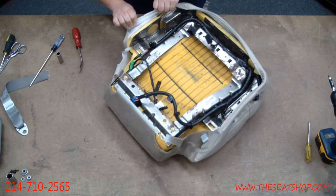Another thing you can do is steam the foam if it's in pretty decent shape. Take a regular household steamer for garments and go around steaming all the edges — you'll really see it puff up. We've got a video showing how that works. If you get a new foam cushion and had heated seats, the heated pad can transfer over — it's basically just glued on the front and back from the factory, so it'll peel off and roll up. You can spray a little 3M strip adhesive across the back and front to reapply the heater to the new cushion.